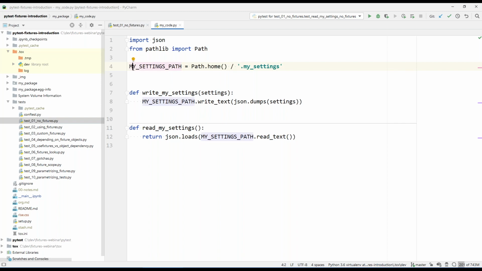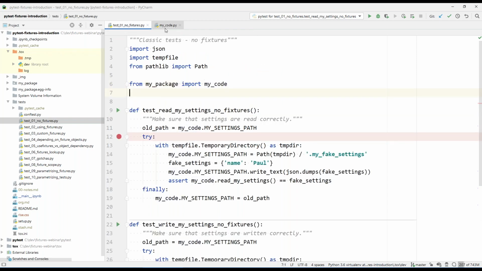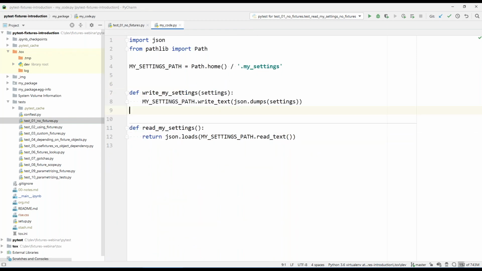But the first thing I write is the settings. And then I have two functions that help me write the settings and read the settings. And I just dump it into a JSON. So whatever I dump in here, this expects a dictionary, it will be written in a JSON file and will be loaded again. So that's our whole production code that we're going to look at. It's really not that much. And it actually doesn't really matter for what we are doing, but I guess it's clear. Are there any questions about this? Maybe I stop quickly if this is not clear.